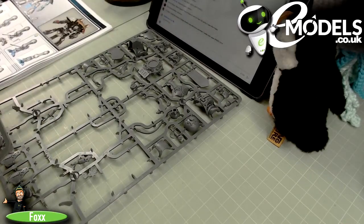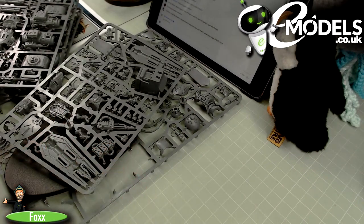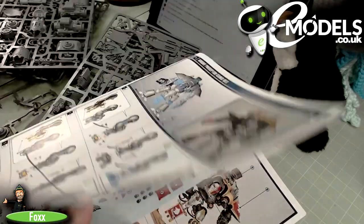Right, so 81 and 82 we need. I'll put those sprues over there, I don't need them. What I'm going to do is take these decals out, because they're in the bottom of the box and they're getting all scraped up. I'll put the decals hidden in there. There we go.